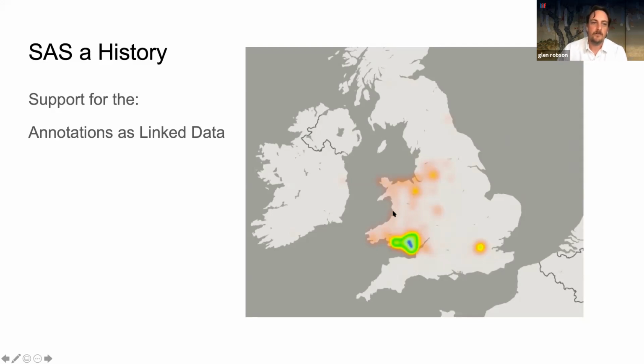So I'm on the coast here in Aberystwyth, and you can see there's quite low density of people there. But if you go to the south of Wales, where there's more people, especially Cardiff, the capital city, there's a higher population. And it was a really interesting way of being able to take all of this data out of this rather large book of names and really try and uncover the stories behind the data. And that was the power of treating these annotations as linked data.